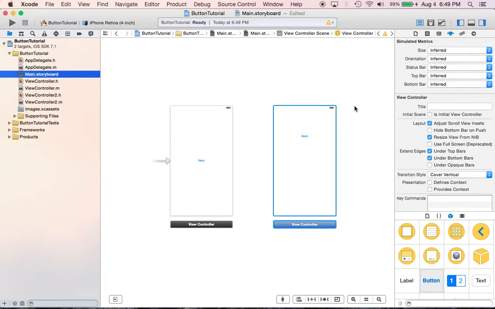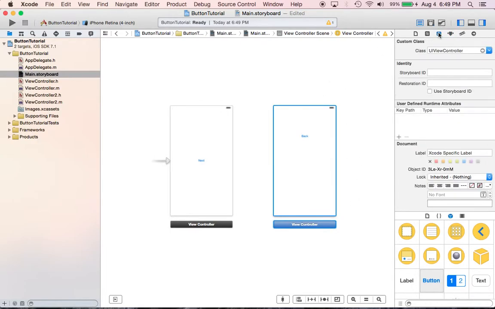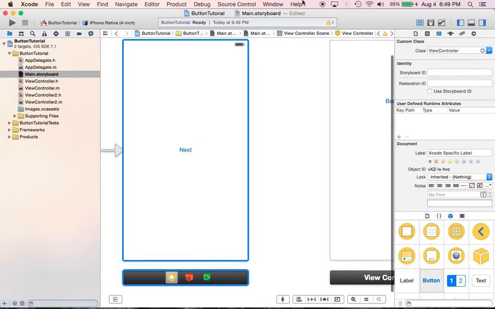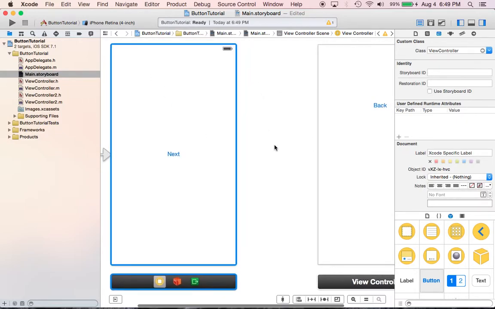So what we do is make sure that we're zoomed out, and we click on this view controller, and we go to the custom class inspector, and this is where we say which files it's going to listen to. There's the one that we just created, ViewController2. You see it pops up down here, so all good there. Now you can see we have a warning here. It's because we have a view controller that can't be reached if we run the program right now. So we have to connect them.